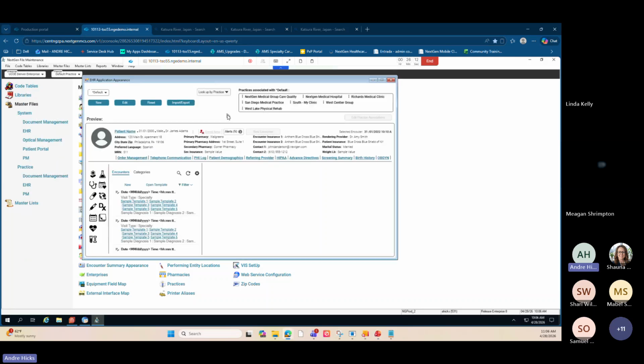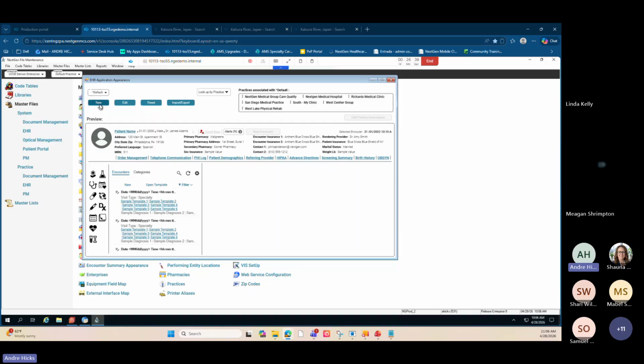This window is going to open up here. In the file, you can now preview and configure the appearance of the EHR by adding or updating or adjusting quick buttons, or just customizing the appearance of the encounter in the history tab for preference. You'll notice the default section right here. This is the out-of-box standard for the next-gen preferred display. These are our default settings.